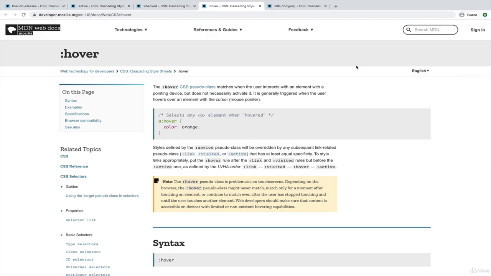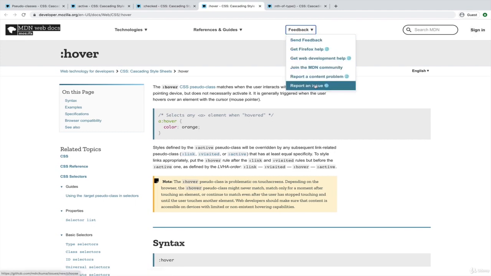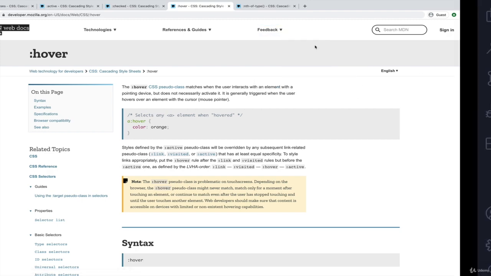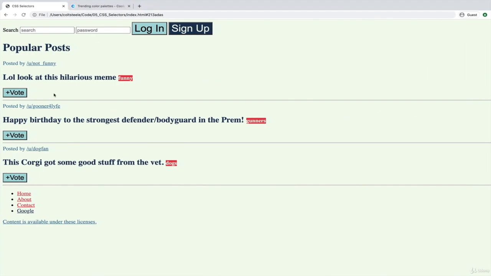It's all over the place with anchor tags, that button right there, the sign in button, is there anything else? All of that is done with hover. So why don't we work on maybe our buttons, the anchor tags. We could do the anchor tags first. No, let's do the buttons first.